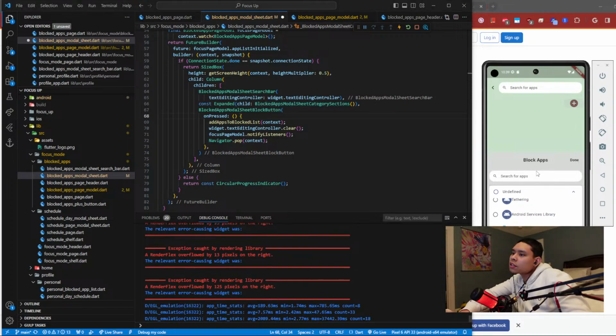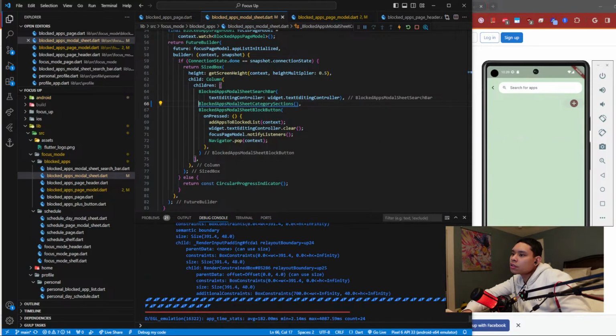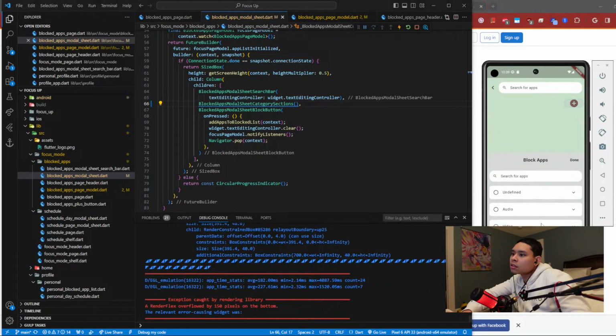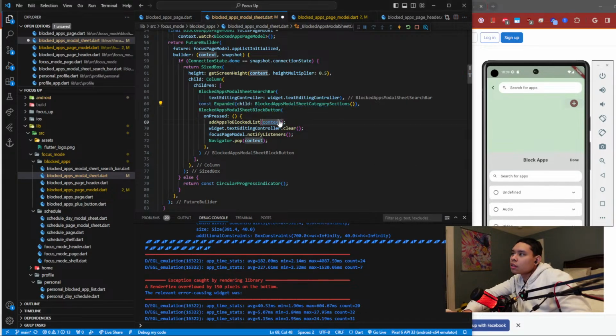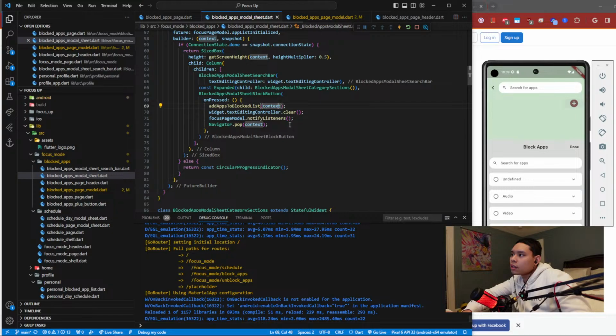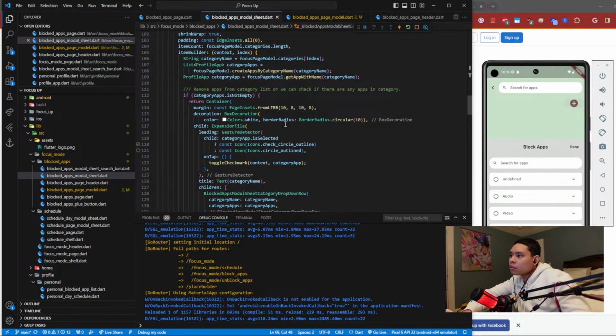Let's see, the sections are expanded. If I don't expand this, is there an issue? Oh, there is an issue. Okay. So that proves that there needs to be something that extends it, which means that this is expanded.